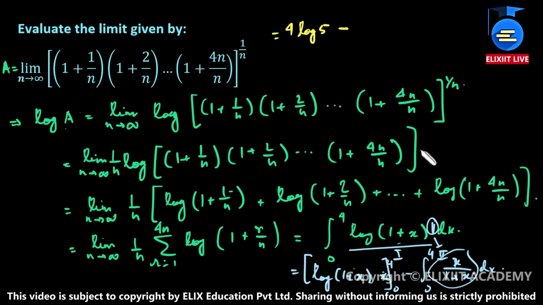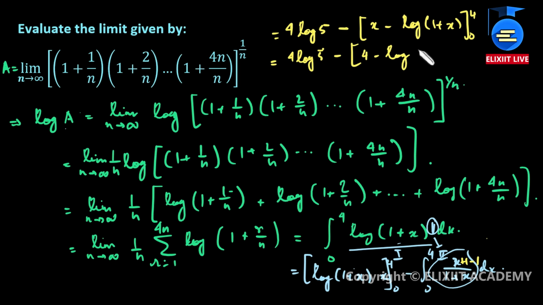Minus, integrate this thing. We have integration 0 to 4. We need to simplify this a bit. This is plus 1 minus 1, so dx minus 1 by 1 plus x. So you can directly write this as x minus log of 1 plus x, range goes from 0 to 4. So this is 4 log 5 minus, you put 4 over here, so this is 4 minus log 5. For 0, this will become 0 because log of 1 plus 0 is log 1, and log 1 is 0.